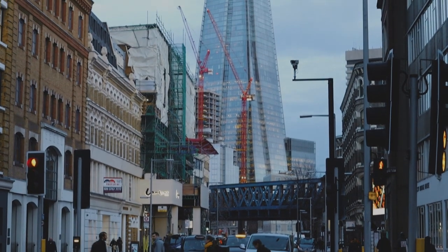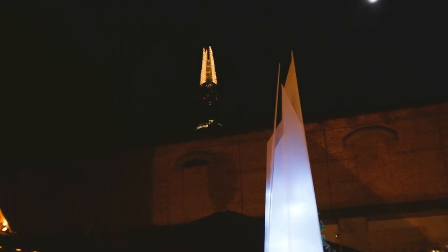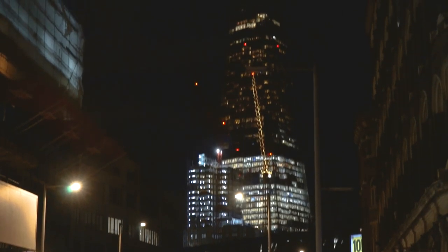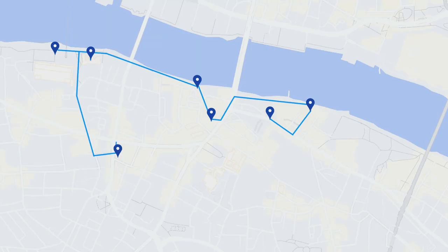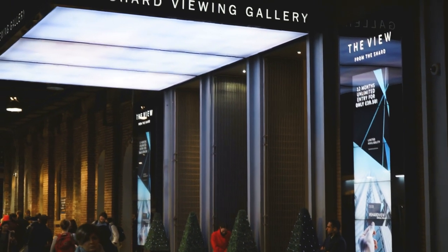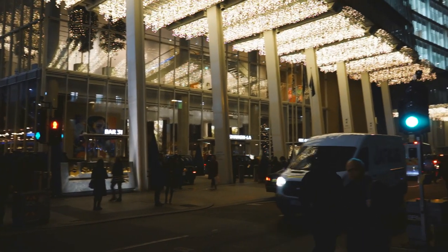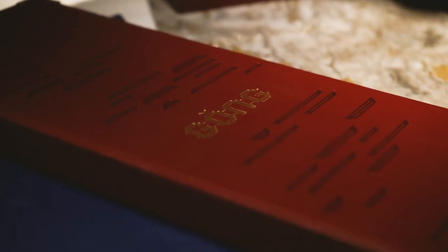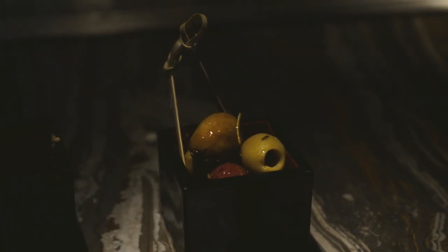The sun sets really quickly in winter and it's pretty much dark outside by 6pm. This is the perfect time to go up to the Shard and see what London looks like at night. The Shard is the tallest building in the UK, standing over 300 metres above ground, right on top of London Bridge Underground Station. The viewing platform is on the 72nd floor and tickets cost about £32, but I'd recommend booking ahead of time as I couldn't get one at the door. Instead I went to Gong Bar on the 52nd floor — it's part of the Shangri-La Hotel so the drinks aren't cheap, but you get fantastic views and I soon forgot about the £20 I paid for my gin and tonic.